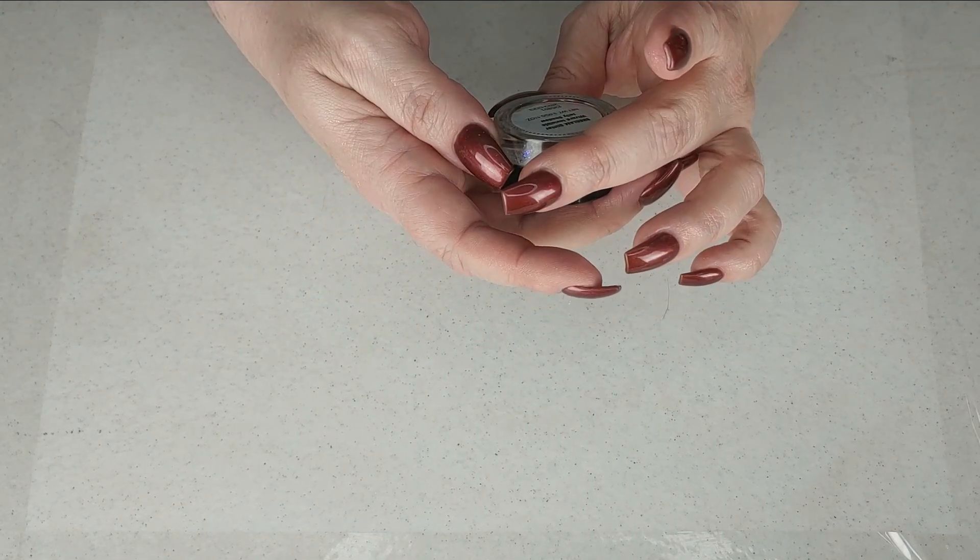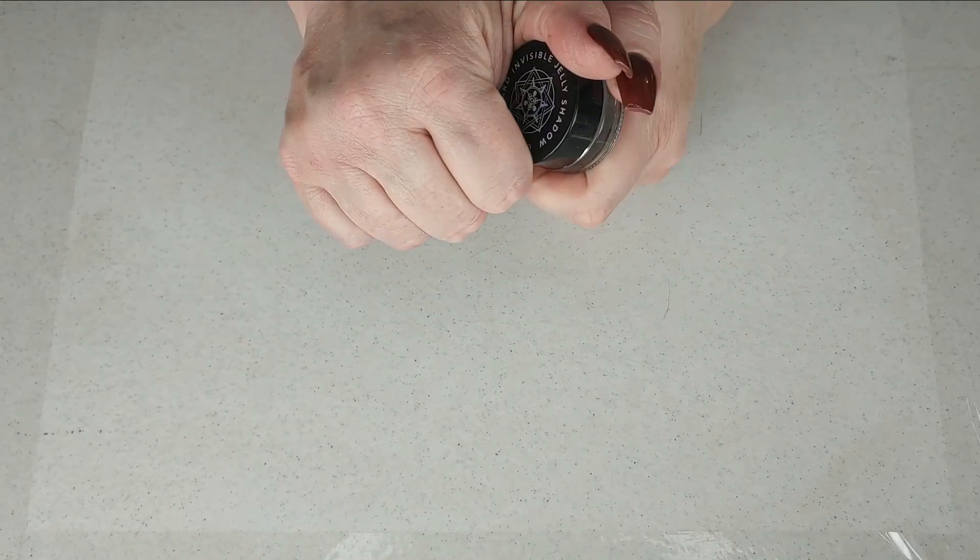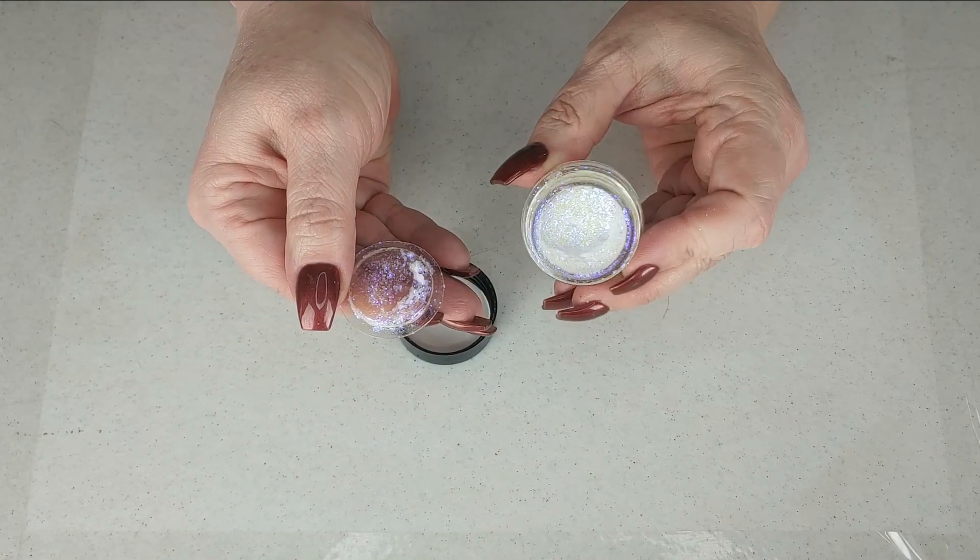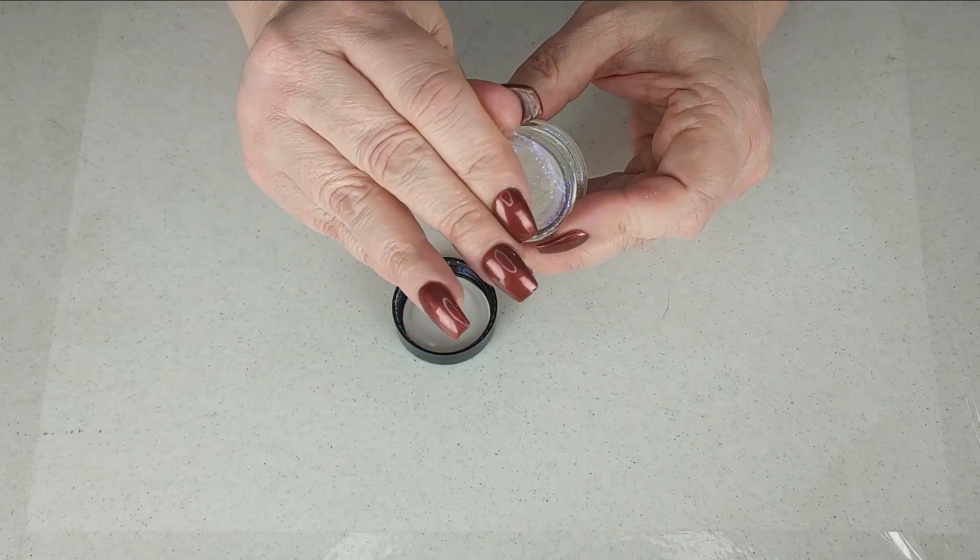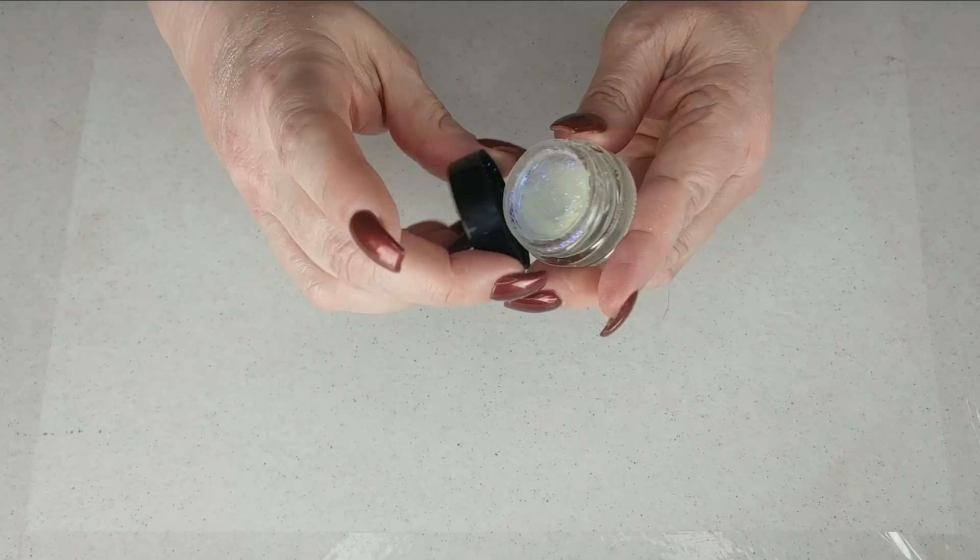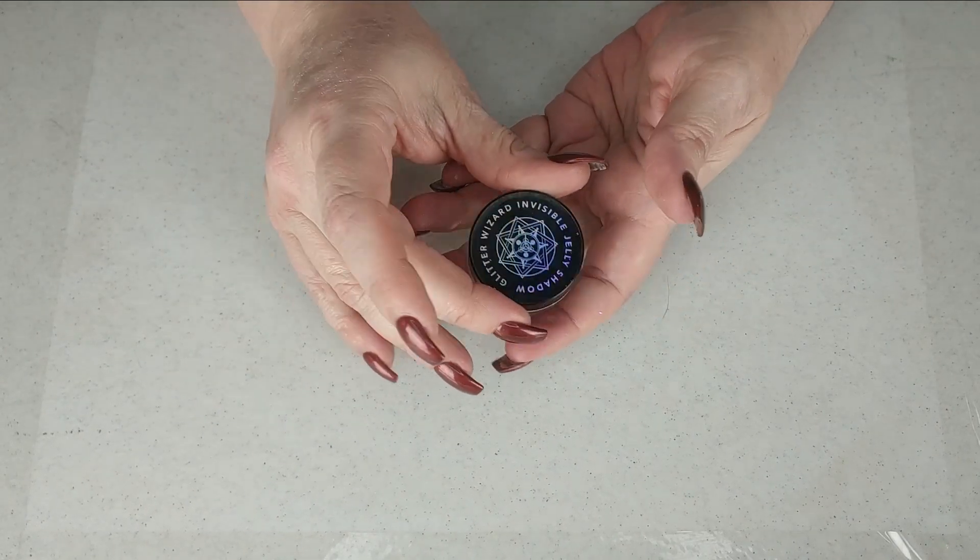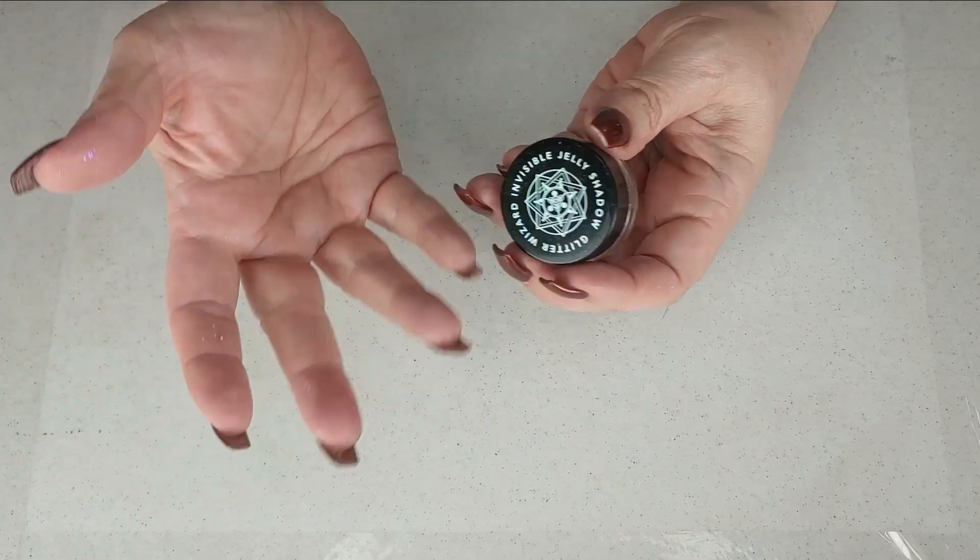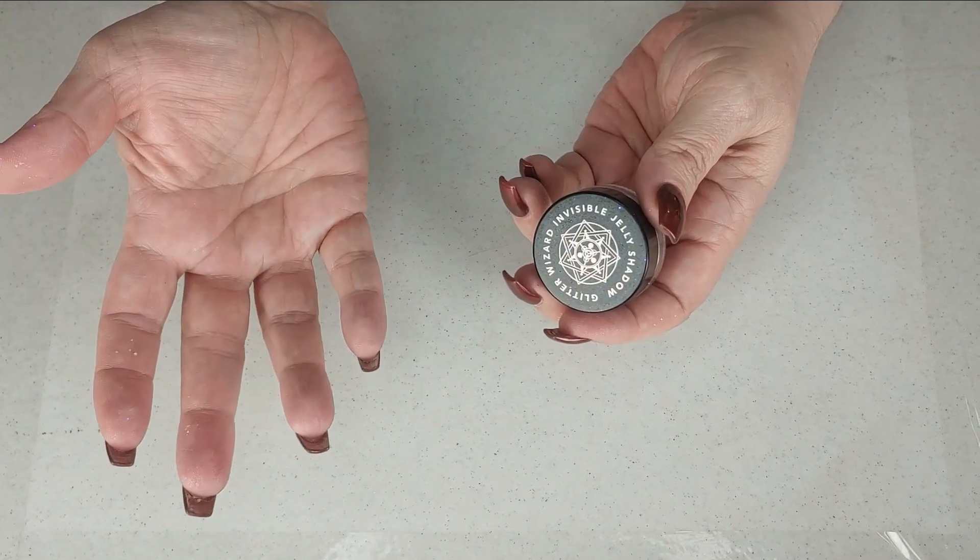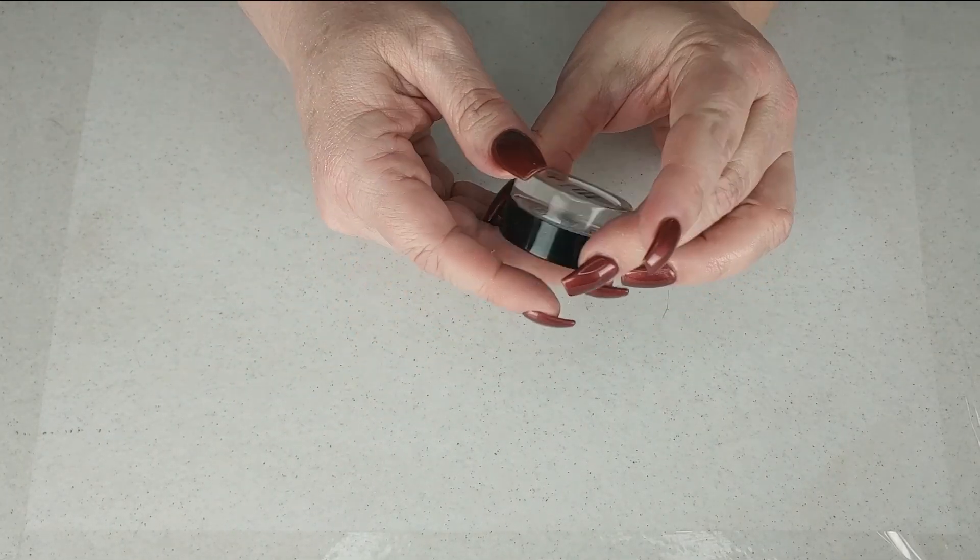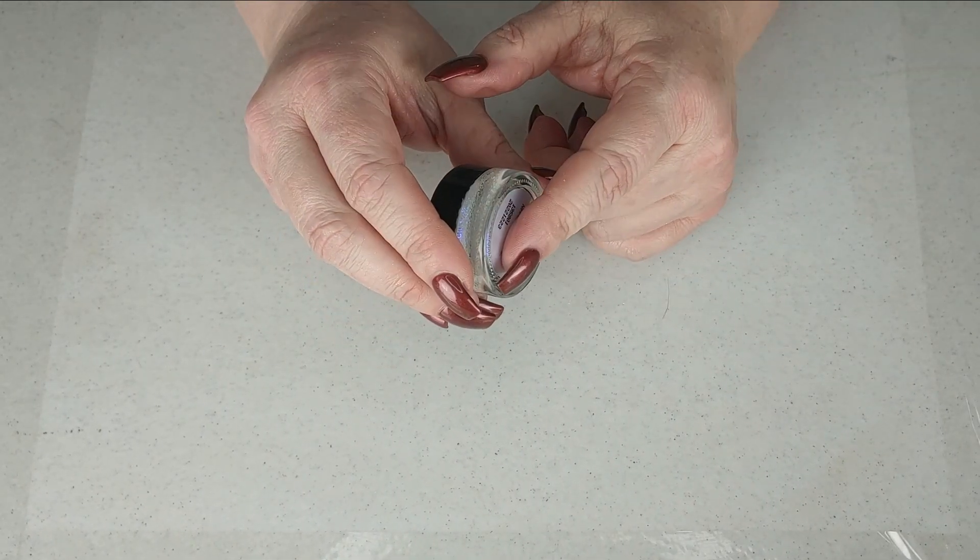All right now we have this, this is She Glam Glitter Wizard Invisible Jelly Shadow. Now I think this is, yeah this is all dried up and crusty. I actually bought this for my best friend Dina. She had a showcase at the Arnold which is Arnold Schwarzenegger's fitness symposium in Columbus every year. She had a routine that she was doing and so I bought this that she could use it but then she actually found some other stuff that she liked so that's getting thrown away.